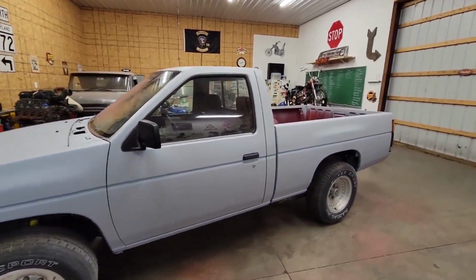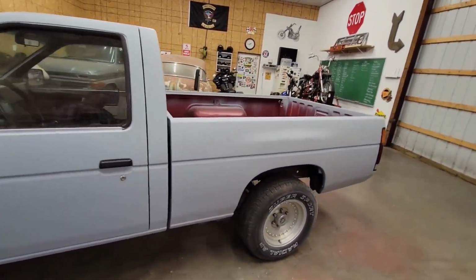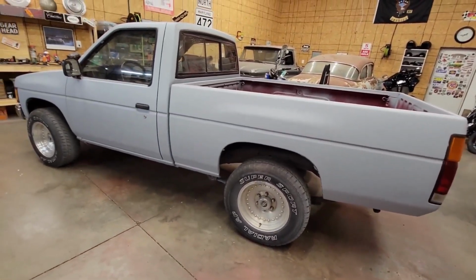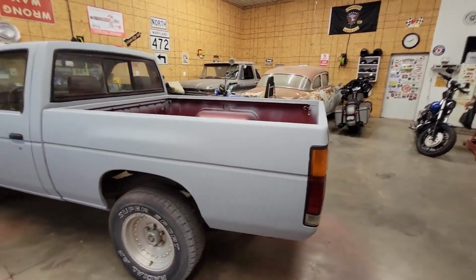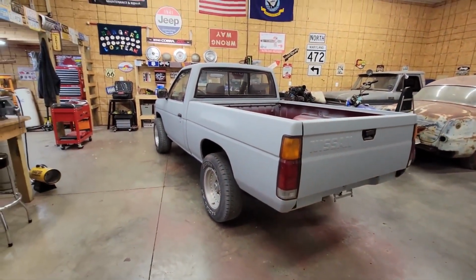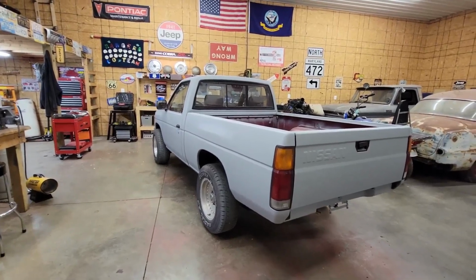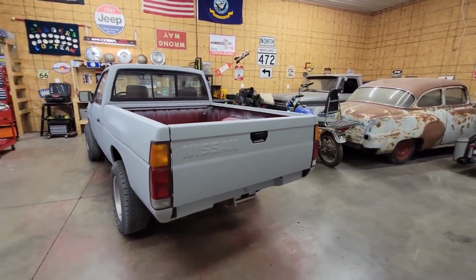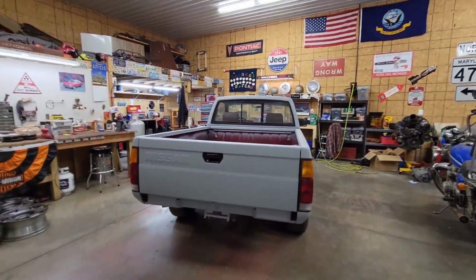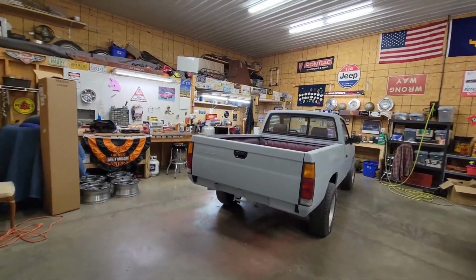Of course, the windows need cleaned up. We got an idea for the wheels. Don't worry about that, guys. You're going to see that here in a minute. But you probably already seen it later in the shop, to be honest with you. But yeah, I knew it'd clean up. I'm flabbergasted over here, right? It just actually looks a lot better than I thought it would.